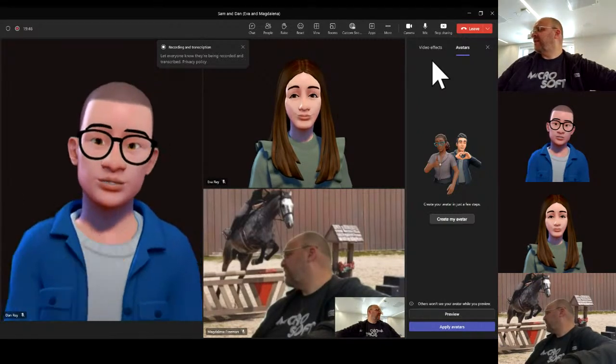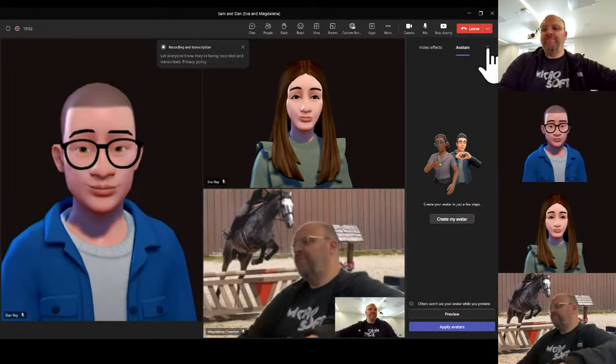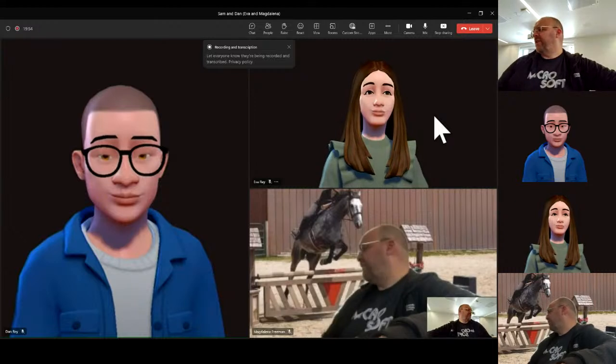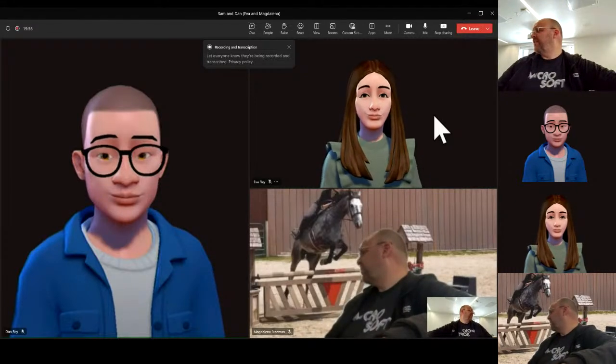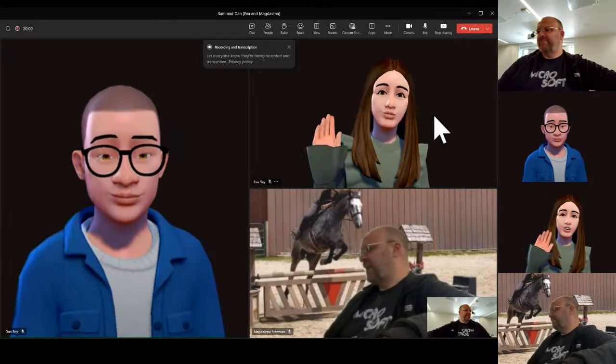So based on my licensing, I've got two different avatars set up. And then I don't have avatars on the third computer because of the licensing that I have selected.